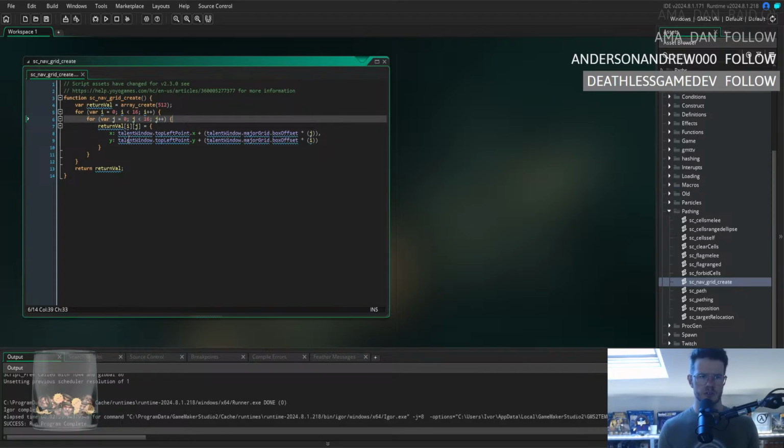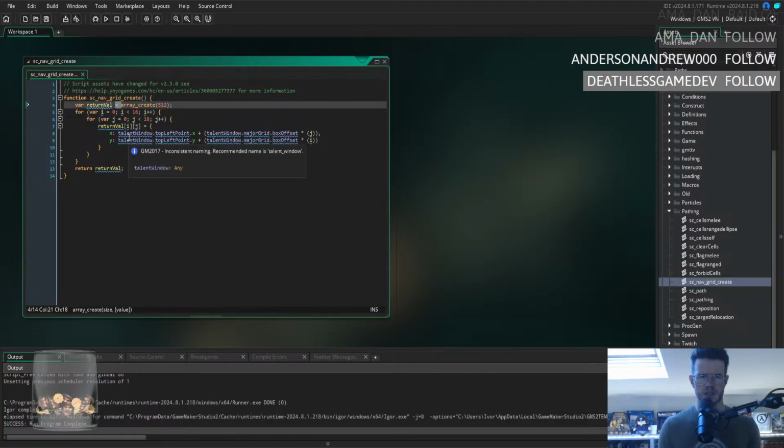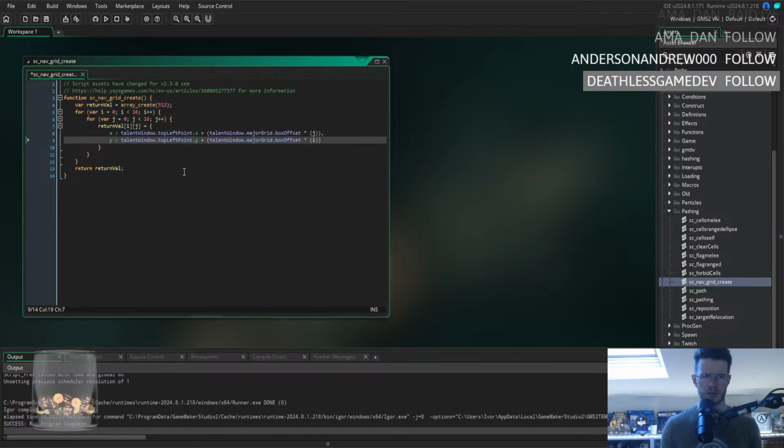And then return val ij. So we're adding to this array that we created. And then I need to do, we're calling it x and y, which is smart, I suppose. Although it might be safer to call it something like that, maybe. No, I don't know if it likes that.